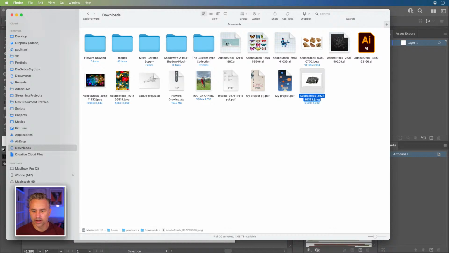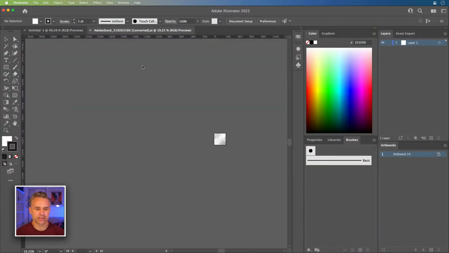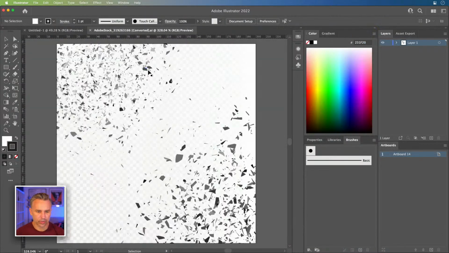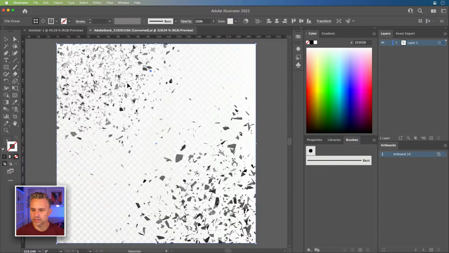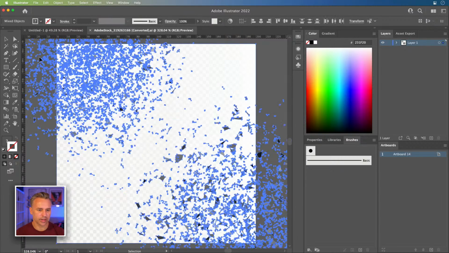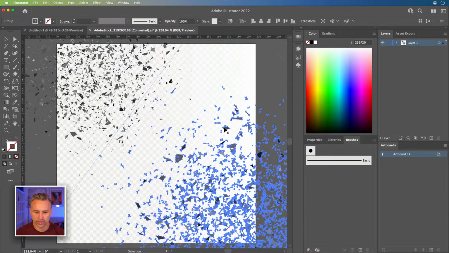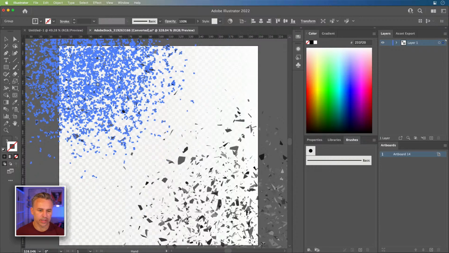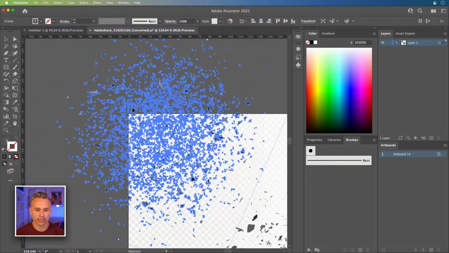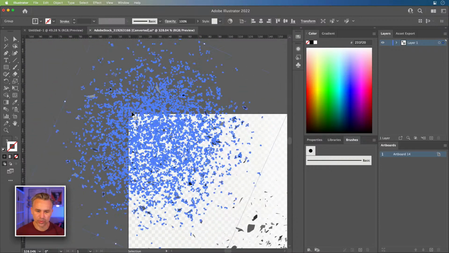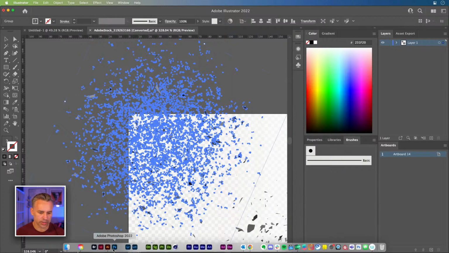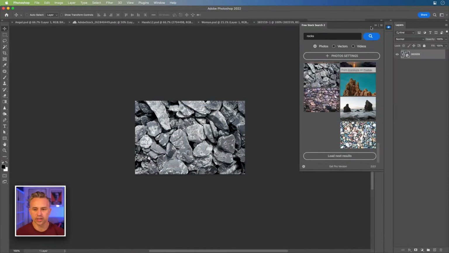So let's go in here. You see our downloads. We'll grab this. There we go. Boom. This lovely release clipping mask. All these cool effects. Well, yeah, this isn't quite going to work. There's maybe too many little parts. Actually, this will work. Look at how broken up this is. This will actually work out pretty well. So I'll just copy this, bring this into Photoshop. Again, it's all about resources that I'm pulling in, as you can see here.